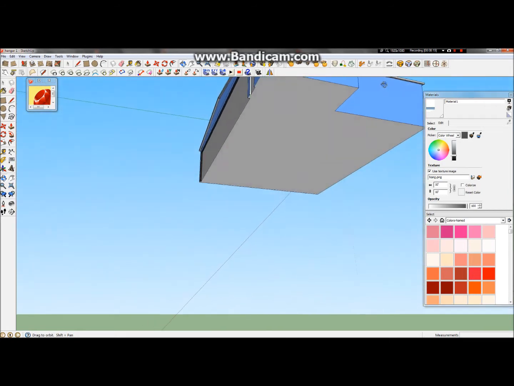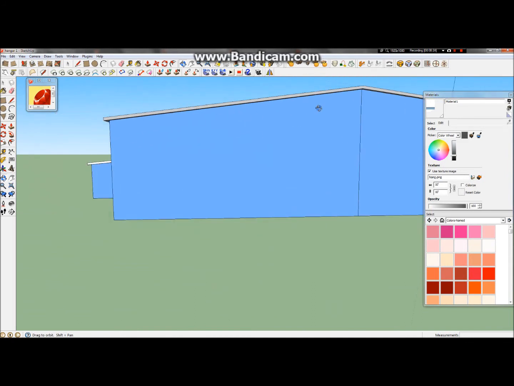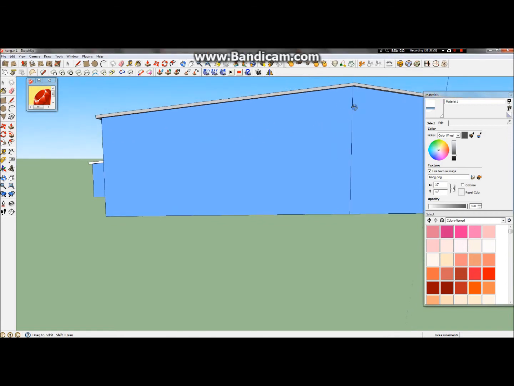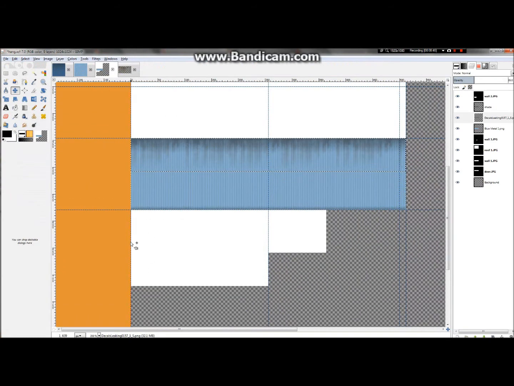I'm going to give you one more example here. So again, I went in here and took a snip of this wall right here, just to the center. I took it from this corner down to this corner, approximately, and brought it in here. I really just wanted the box dimensions of that wall. I didn't include the angle in there. So this is what that is here. So I'm just going to take this texture and bring it down here.